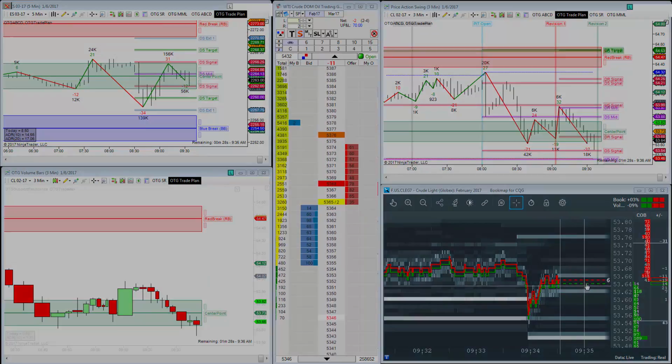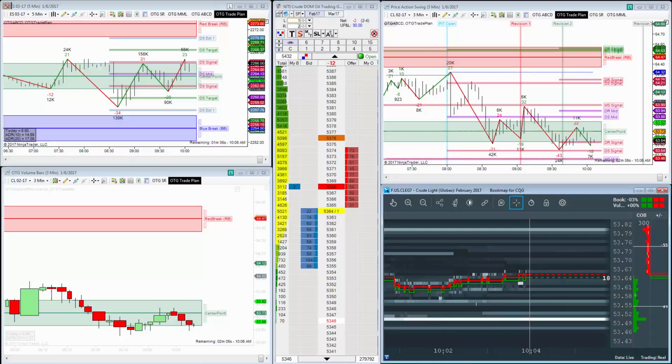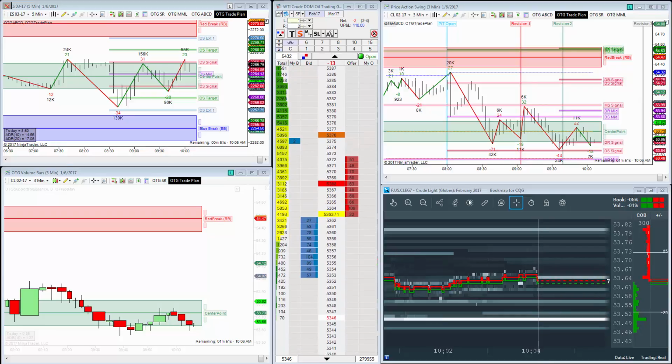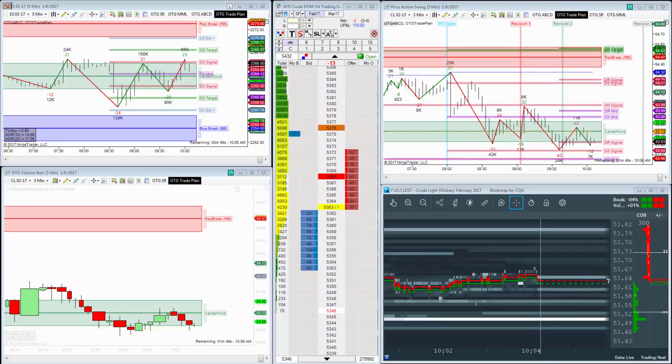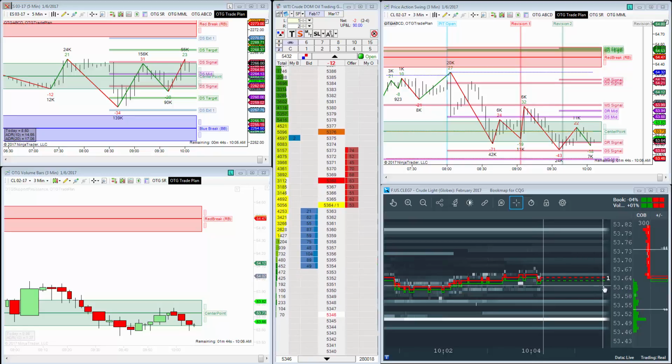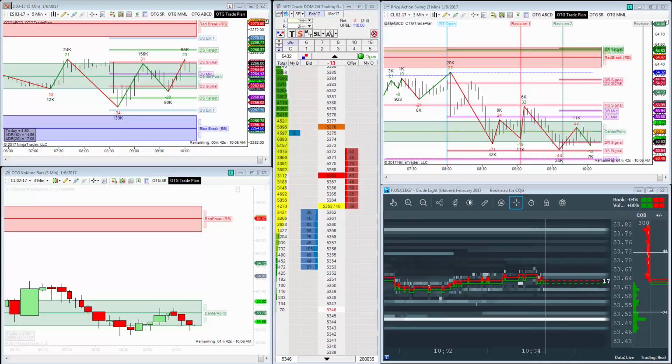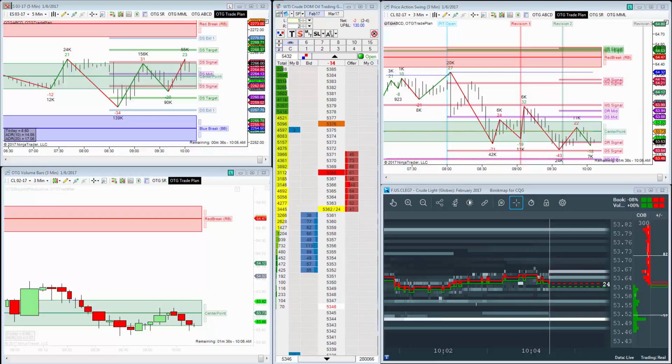I tell you what I will do. This will still put me up on the day. It'll be a lesser gain, but my stop here is at 75, above the point of control. I just think we're going to make this attempt to get through it one more time, and I think it's going to happen closer to the end. It may come up to 68, 69, 73, like that. So I'm just hanging on here.